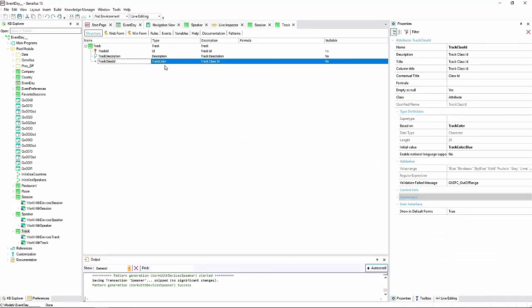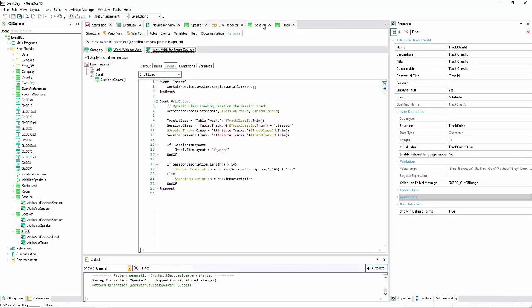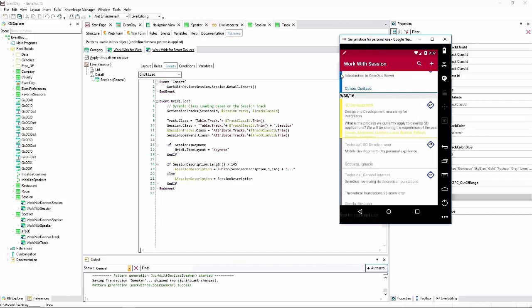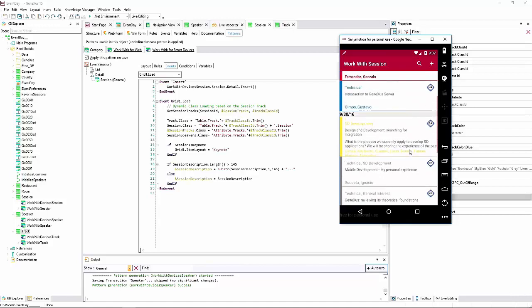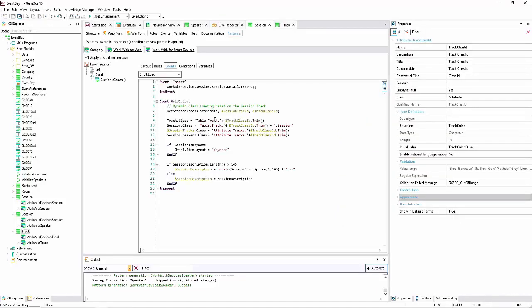If I go to the track update, we see that I've created a color domain and a track class edit attribute. Here we're obtaining the tracks and their color. This color we've set here will allow us to display the sessions with the colors corresponding to their track. This is done with the classes we had defined and that I showed in another class. This is the class of the simple Android theme that we've been using. Here, the class is changing dynamically. We've achieved this color effect. You will be able to see this later on. Basically, in this way, we can dynamically load the layout we're interested in.